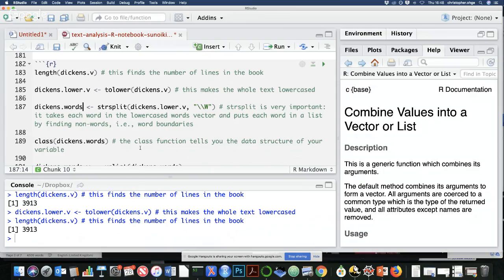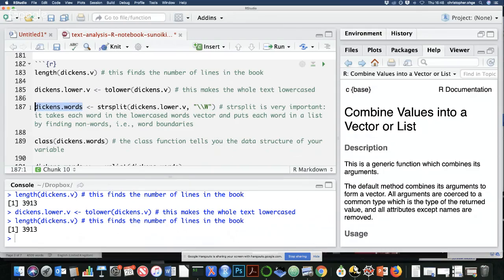But as Gabby was also showing in the regex exercise, if you don't have specific instructions in your code for finding things, it might find things like blank spaces, and it might find things like punctuation. It might find all kinds of things. So one option that is available to you in R, and you'll see this a lot in R, is to use a regular expression to make your results more accurate.